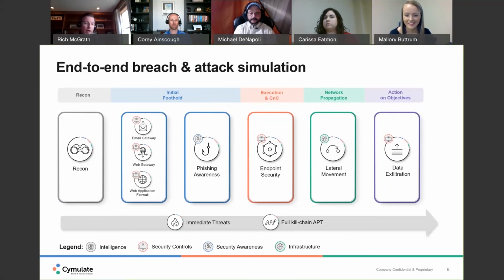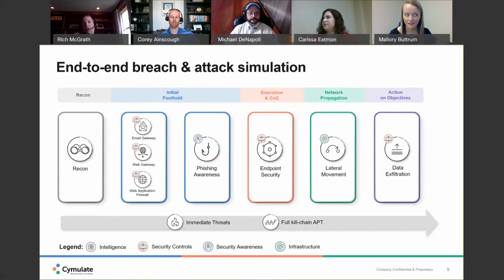And then we move through testing the security perimeter controls, testing the people within your environment, with phishing and security awareness there, and then through endpoint security, lateral movement, and data exfiltration on the post-exploitation side. Again, Mike's going to go into a bit more detail on each of these individual unique vectors. And then you see down at the bottom, immediate threats and full kill chain are the combined vectors I mentioned. For immediate threats, we've built out some specific assessments mapped to some known threat methodologies in the market today. Full kill chain gives you the ability to build customized combined vector assessments within your environment.